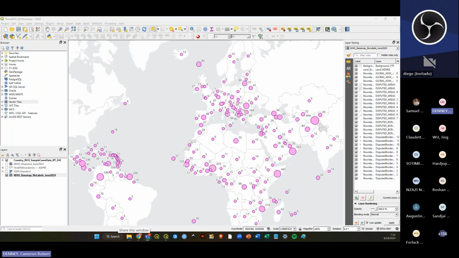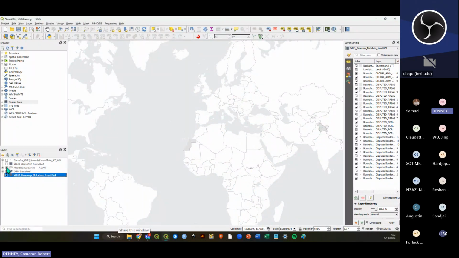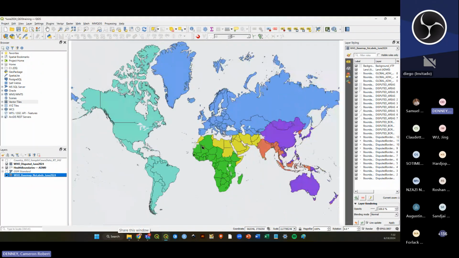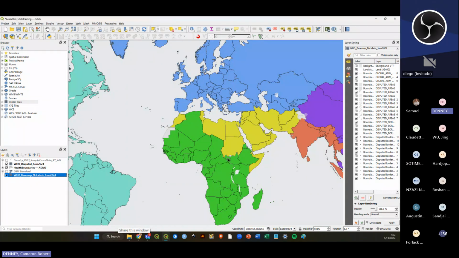Next, to your question. Let's see. Yes, so just like how we symbolized our points using color and size, we can do the same thing with polygons. And I think in this next section, it might help. We can also run different tools to change any of our data. So we might want to consolidate some data together. We might want to combine different layers, things like that. So yes, we can do all those. We can even change a polygon to a point if we want to create points or things like that.